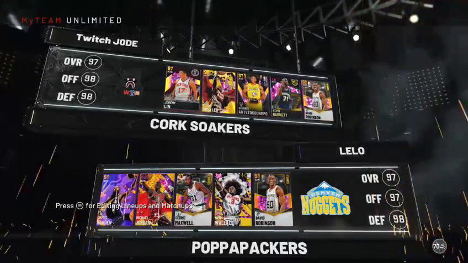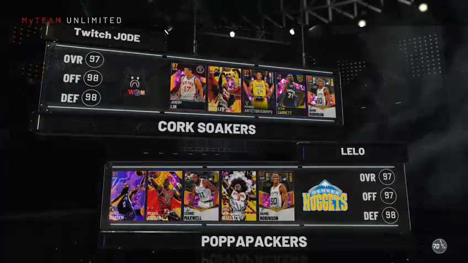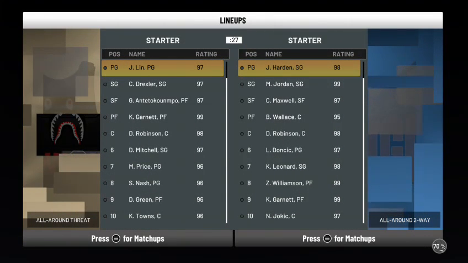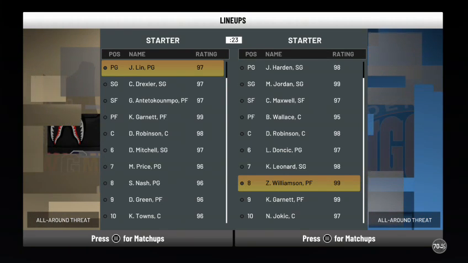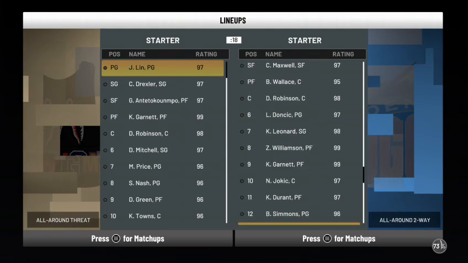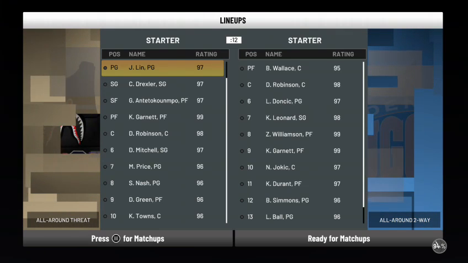Uh-oh. Cork Soakers. It's already kind of lame. Oh, and he's got Giannis. That's just fantastic. Let's go in and see what his squad looks like. Some of the boosts do nothing. Well, that's good to know. He's got a no money spent squad, huh? We might be okay. Unless this guy's a strong player, we should be alright against him.